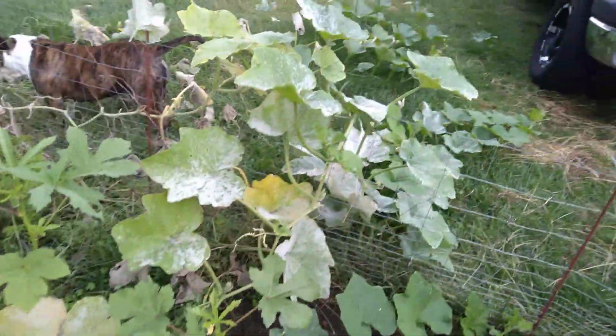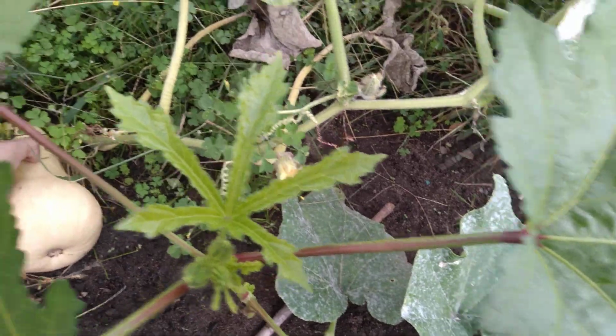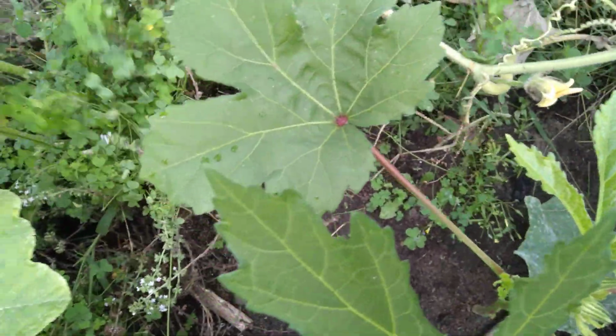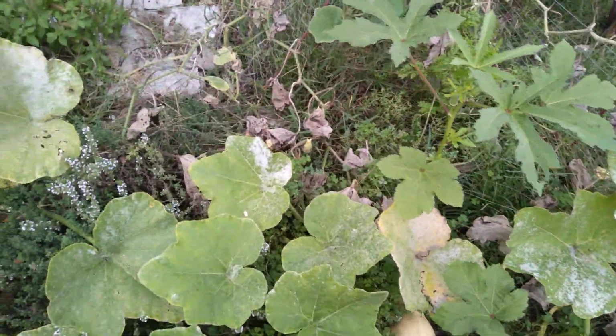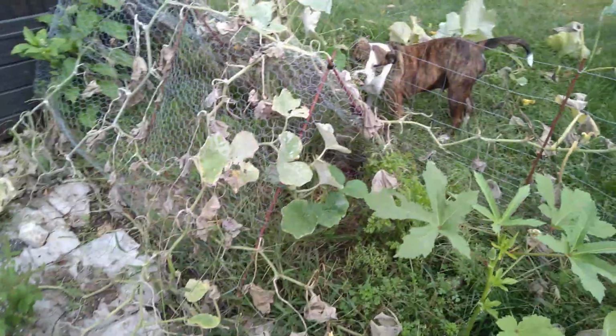I've picked a couple of my butternut squash. And the way you can tell if they're ready to be picked or not is if you can put your fingernail through the skin like I just did. It's not ready. And then the tendrils along the sides of it will dry up. They're not dried up yet, so they need to stay. Look at my beautiful powdery mildew. Yes, I am soaking my sprayers now. If I can't get my sprayers to work, I don't know what I'm going to do. At least I got some butternut squash.